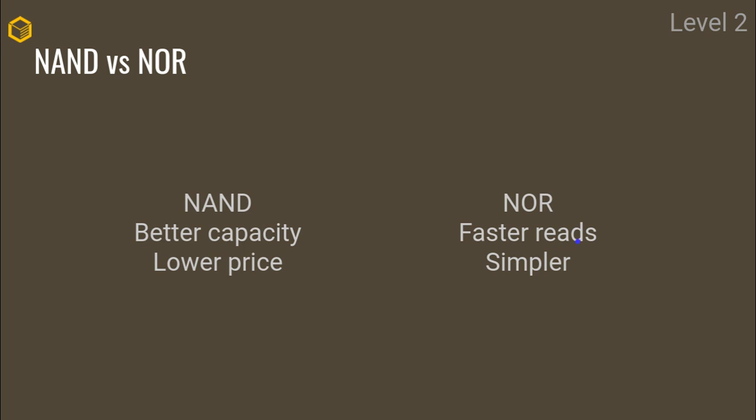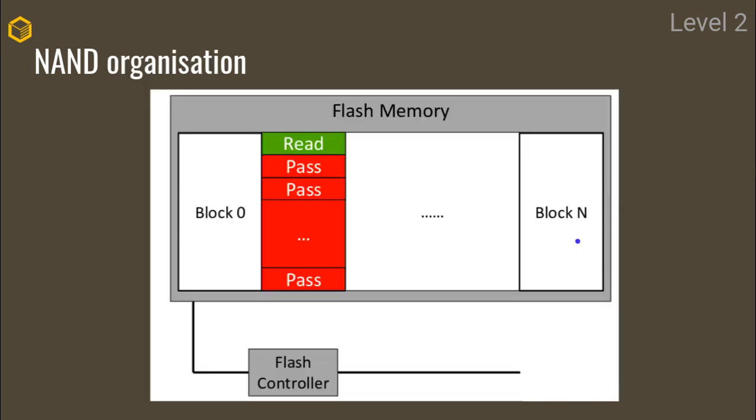Now we're going to see just now how we actually do this reading in NAND. But before we can do that, we have to take a couple of steps back and talk a little bit about how your memory is organized inside your flash. So this is a very, very simple overview of a flash memory array. It's organized in blocks, and inside these blocks, each of these lines here is called a page. And all of the pages inside the block are connected. Now, what if I wanted to read this one? How would I do that?